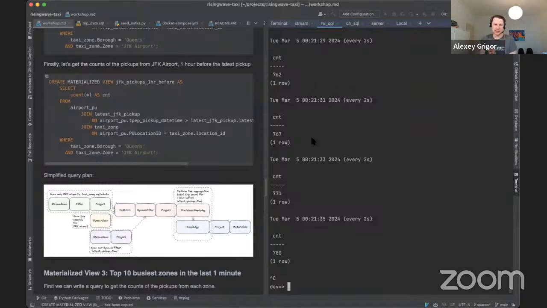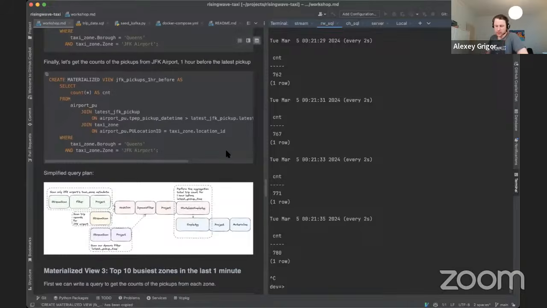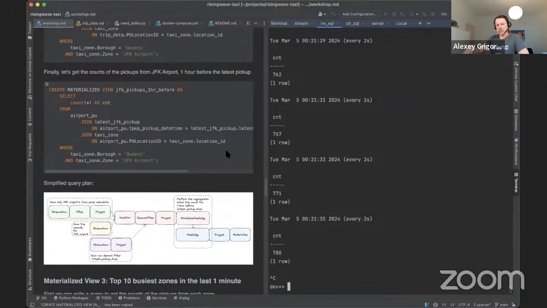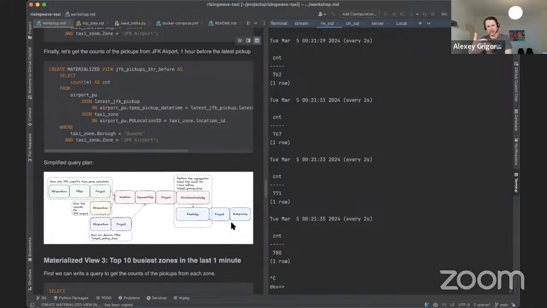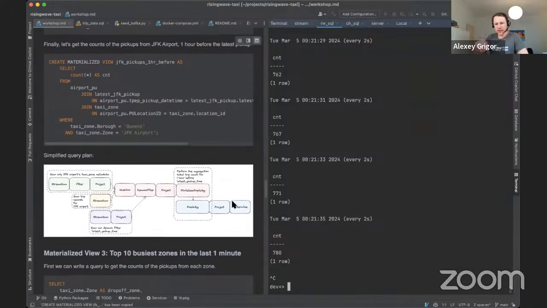And the examples we see here, like all these queries, are examples of how you can do that. Yeah, exactly. The important thing here is you can go through these snippets of SQL code. First you run the Docker Compose up, then you connect to RisingWave, then you execute these SQL queries, and then you try to understand what's happening. I guess this would be the most important thing from this workshop, right? Yes, correct. Not understanding the query plans, but at least executing these queries and seeing what happens.